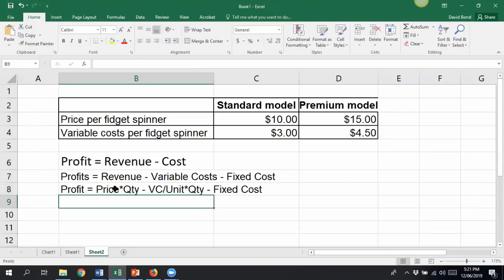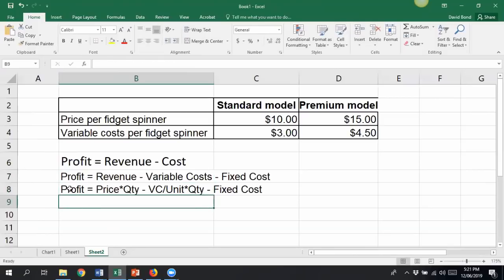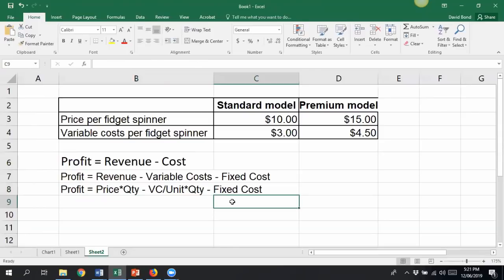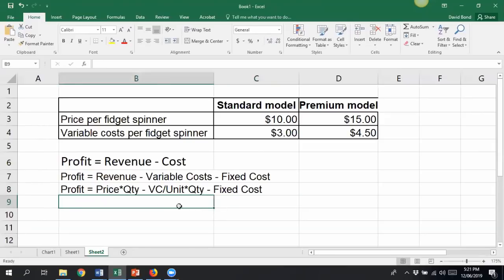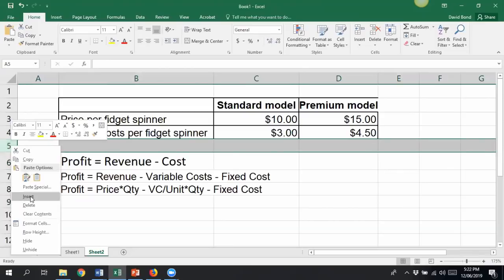All right. So we have 5 pieces of information we need: profit, price, quantity, variable cost per unit, and fixed costs. Have 4 of those 5 things, work out the 5th. Problem we have is we have 2 prices and 2 variable costs per unit. So to do this sort of question where you've got multiples, you've got to create a weighted average contribution margin. And the way we do that is the following.